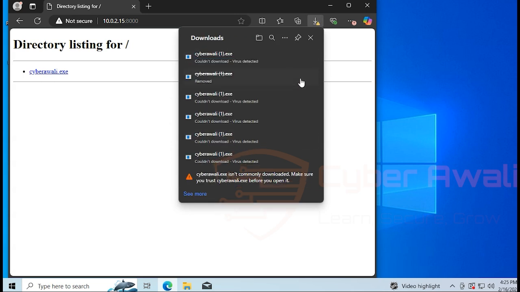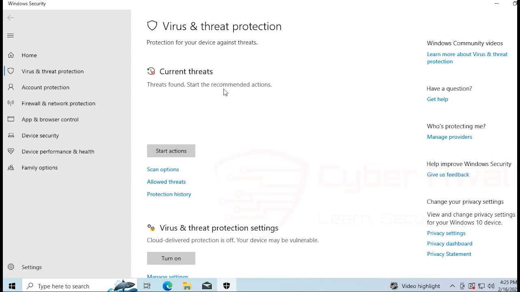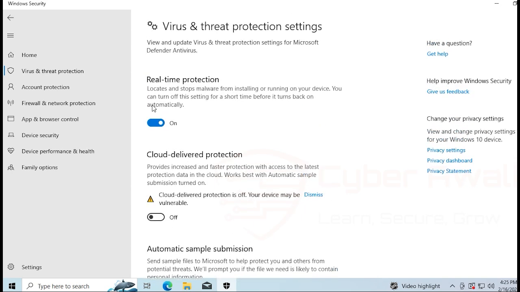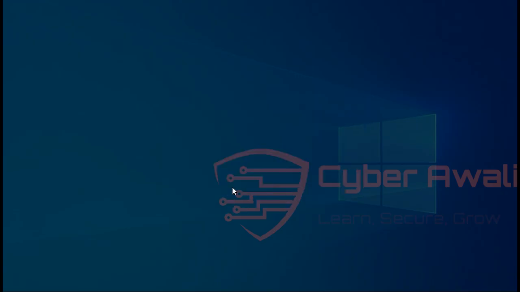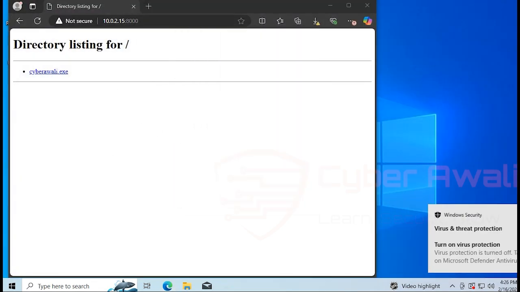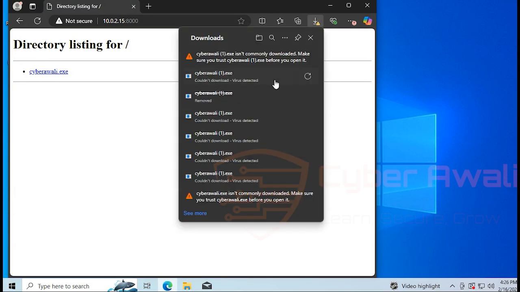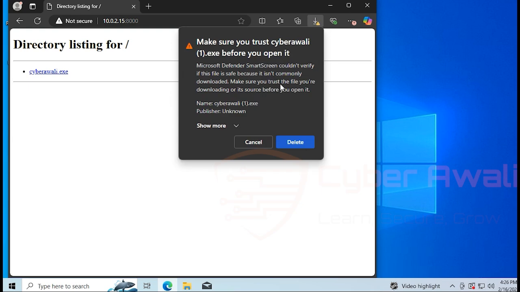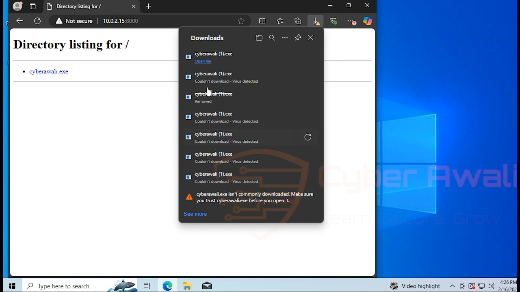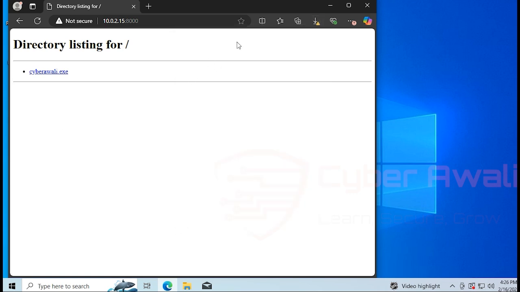Okay, just wait a second. Let's check this one. Why did it get detected? Because we actually didn't spend much time on creating this virus. But the hacker who wants to compromise our machine is going to spend much more time and use more advanced syntax than the simple syntax that we just used. So I'm going to do it once more, and I know that it's in the download folder.